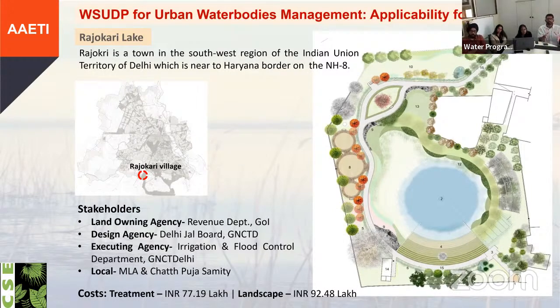And based on this model, DJB developed an SOP for urban lake management in Delhi. How do you want to revive water bodies? Now, the fallacy of this project, no matter how good it has been initially, is that it has failed to actually tick mark most boxes of water body regulation. Why I say that, I'll show you now.